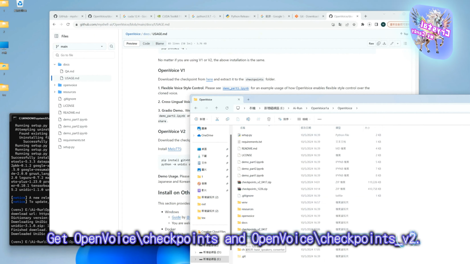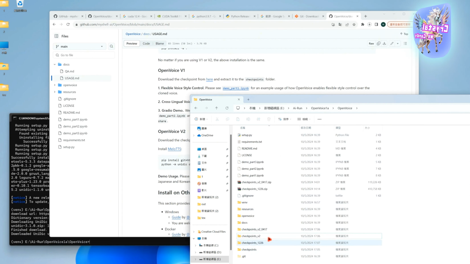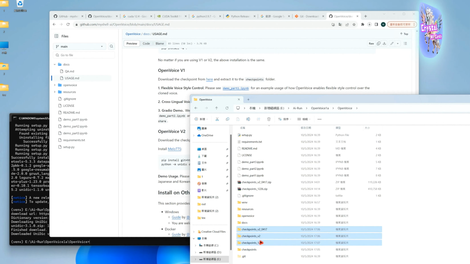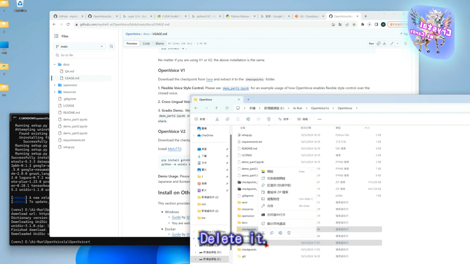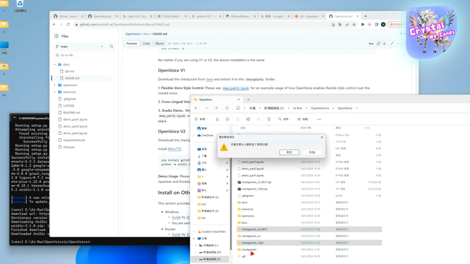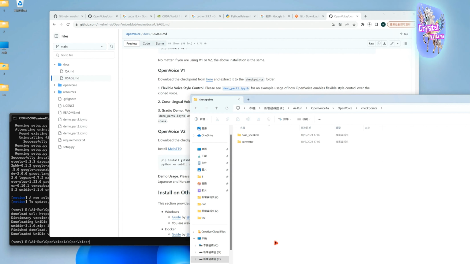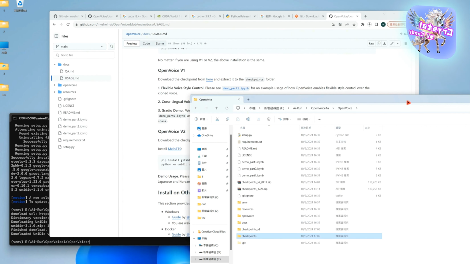You get OpenVoice checkpoints and OpenVoice checkpoints V2. The other two empty directories, delete them. Let's open it and have a look.